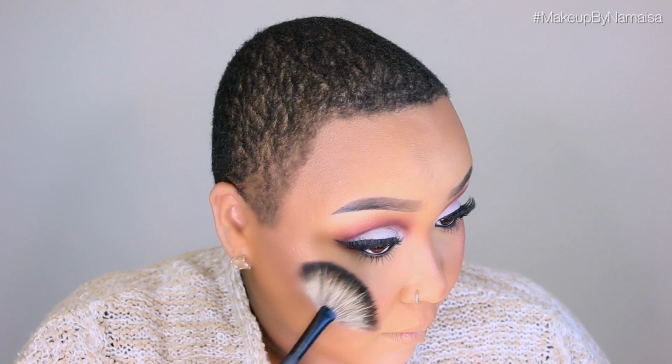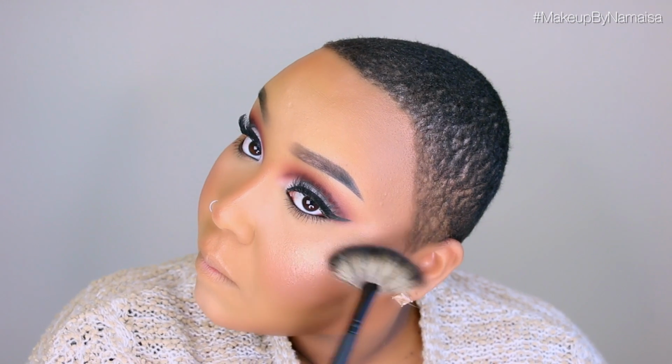Then for my third highlight, I'm going to use this Makeup Revolution Radiant Light Glow Highlighter. And I'm gonna apply that on the highest points of my cheekbones with a small fan brush. I just love this combo.